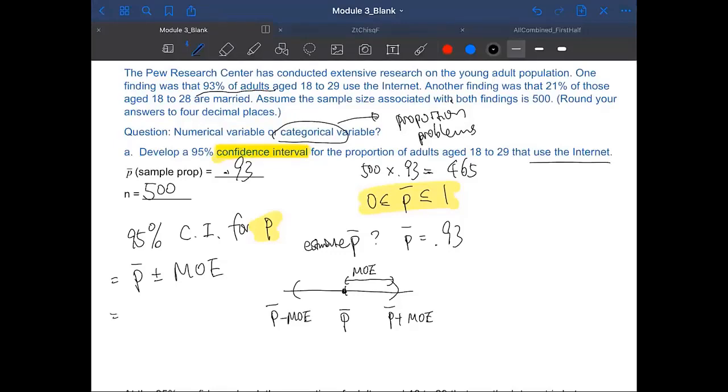Okay, let's take a look. It's going to be P bar plus minus a Z multiplier, multiplied by the square root of P bar times 1 minus P bar over N. This is great, this is much better than me writing using the mouse. I like it. So this is the formula. Are we able to plug in all the numbers? Do we have all the numbers we need here? Do we have P bar? We know P bar, right? We also know N. How about the Z multiplier? Do we know it?